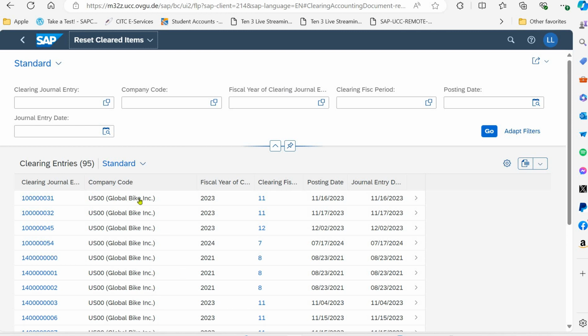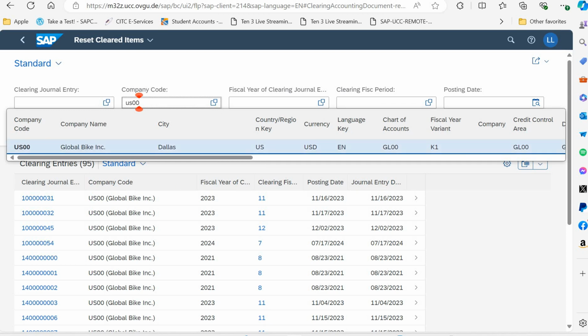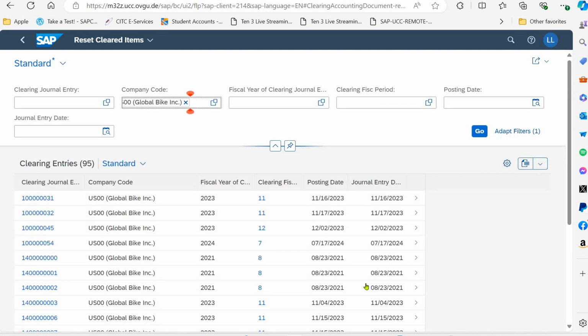Again Windy bike, company code US00, current year, okay, and Windy bike entry.